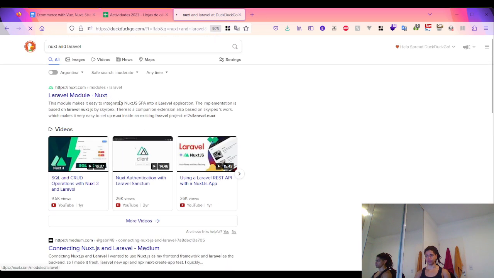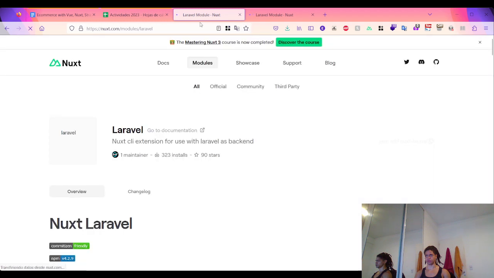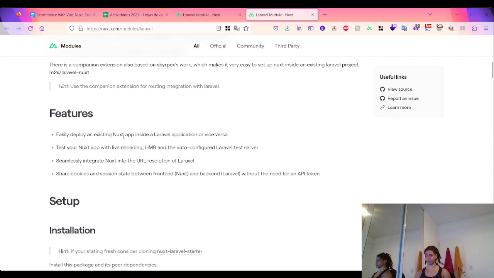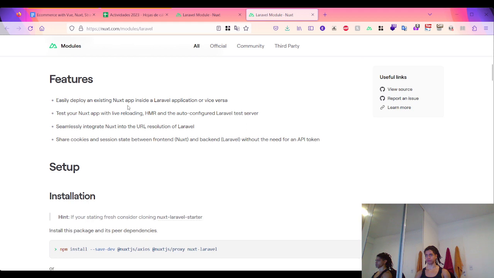Why does it take so long to load? This is from Nuxt 3. Test your Nuxt apps with live reloading.